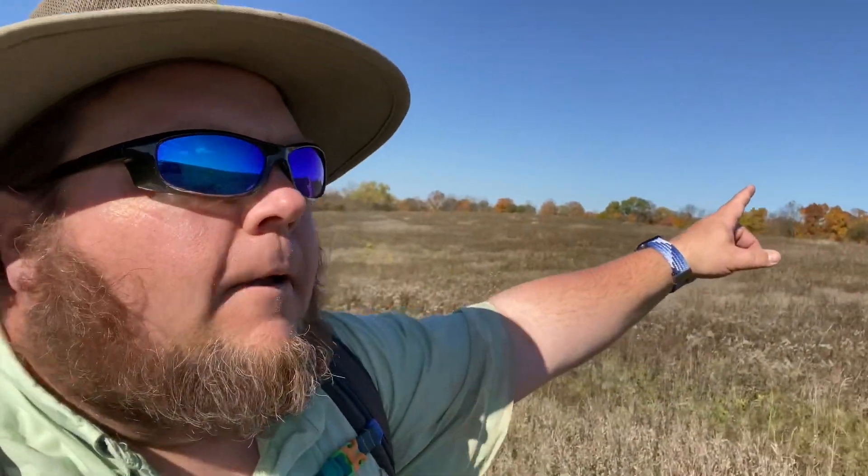Part of the refuge up here is excluded from public use because it has sensitive features. So I'm going to cut a little bit to the west, maybe down this draw, and see if I can get down to Pine Creek and check it out. If you come out here, I would almost recommend wearing gaiters or something, because there are a lot of little prickly things that seem to have attached themselves to my socks already. I pulled my pants down over my cuffs to try and help with this, but there's definitely a lot of wildness here. It's a beautiful spot, just tricky walking.